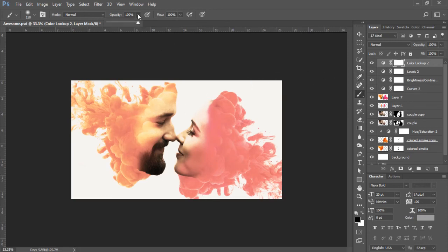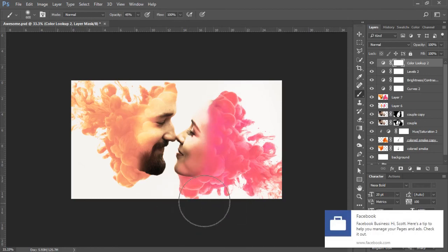I'll lower the opacity of my brush to about 45%. I'll increase my brush size and we'll begin to mask out this portion of our color lookup. I'll do the same on the opposite side and mask out that portion.